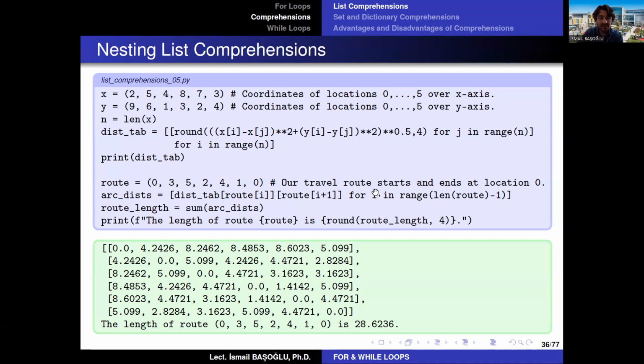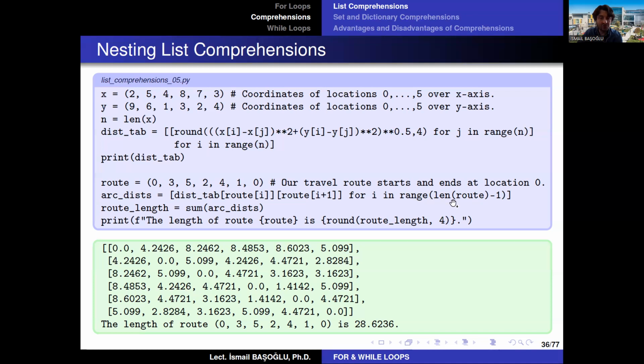I say the assignment target will be taking values in a range object, which starts at 0 and terminates before length of the route minus 1. Now, please check the length of route is 7. 7 minus 1 is 6. Therefore, this range object will iterate over integers from 0 to 5.